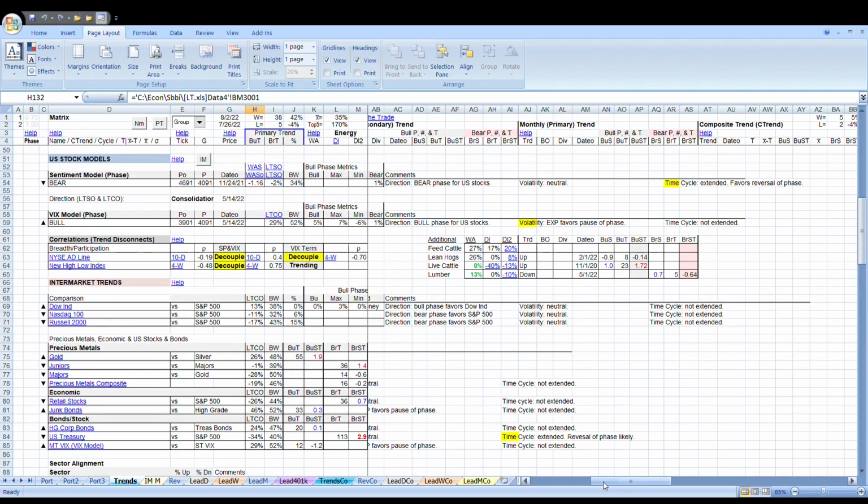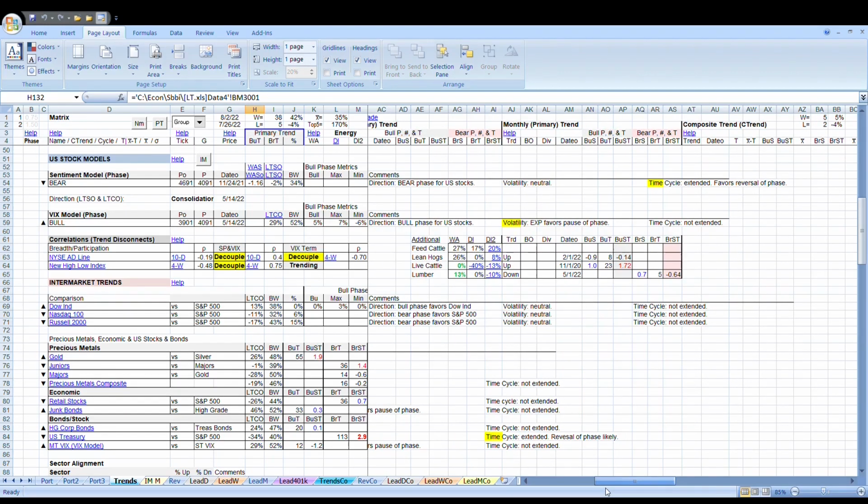Thanks for stopping by. We're going to do a live cattle lean hogs update. It's been a while since we talked about this. We can see the only trends we follow here are the primary trends and the energy builds within them. And we're going to talk specifically about the energy build inside of live cattle. We can take a look at lean hogs while we're there.